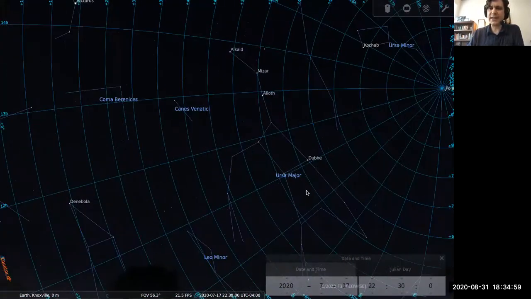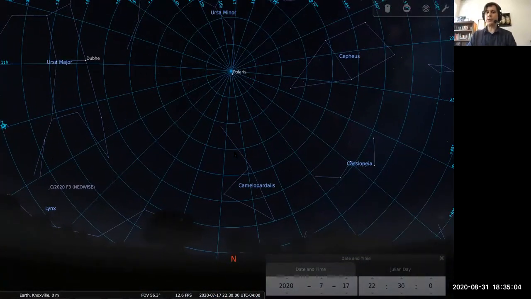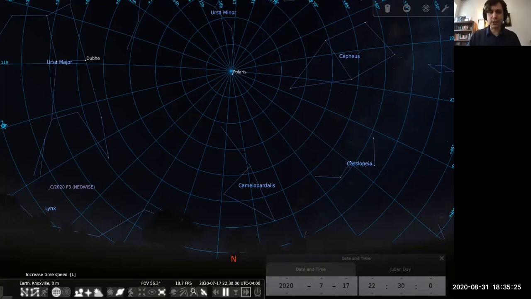So far I've had time frozen. So remember that our equatorial coordinates, our celestial sphere coordinates, are fixed to the celestial sphere. So as the Earth rotates underneath it, what causes the motion in the sky, our grid system should rotate as well, because as the stars are moving, our right ascension and declination should move as well. Let's go ahead and get time moving.